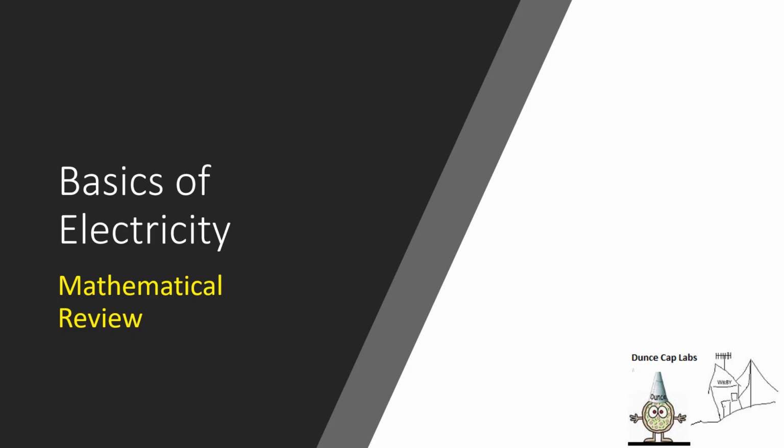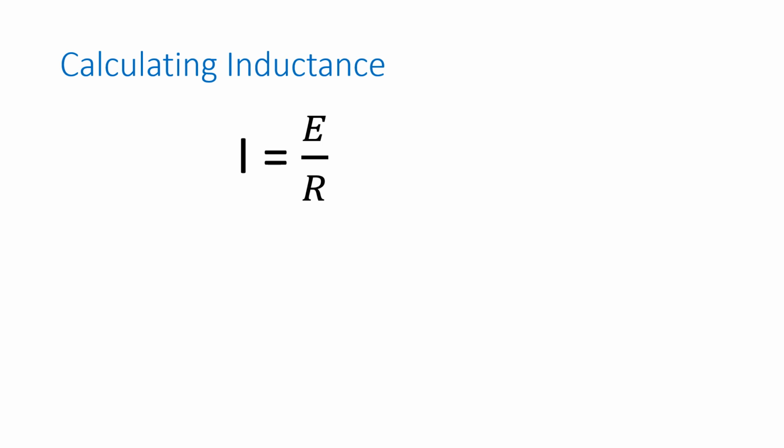All right, let's do a quick review. You're probably somewhat familiar with Ohm's law. On the right, you have E for electromotive force. We measure that in voltage or volts. Below it is resistance, which is measured in ohms. The result of the relationship between those two tells us what the intensity of the current will be. In other words, it tells us what the current measured in amps is going to be.